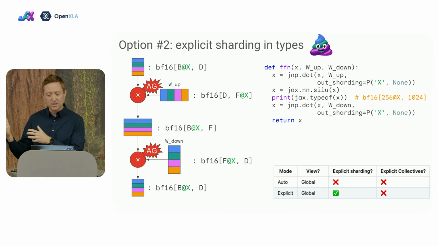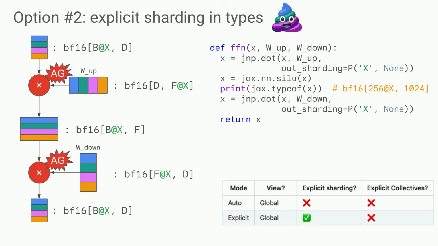Actually, you could see the code here is pretty similar. It's still high level, still a global view. We're still thinking about matrices and not about sending communication between devices. But here, the idea is that the sharding is carried in the types. So just like you can reflect on the shapes of your arrays, you can print out the shapes of your arrays. You can also print out the shardings. And as a result, in your code, it's always clear at trace time what all the shardings of all the data are going to be.